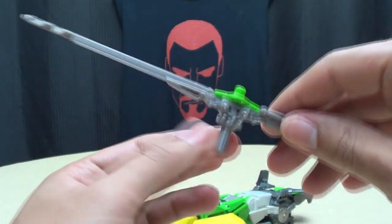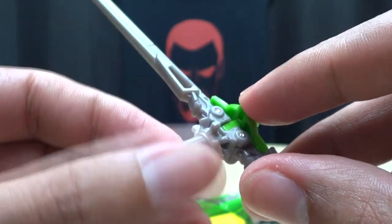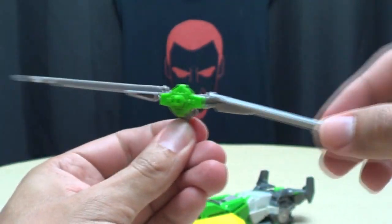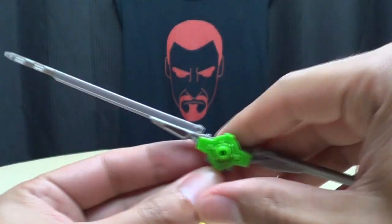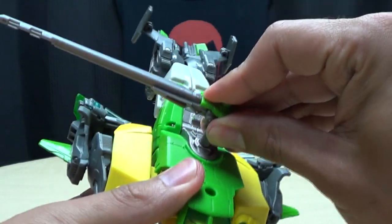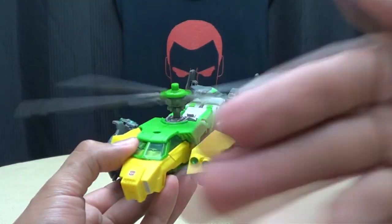And the cool thing is when you're transforming it back into sword mode, you see here, there's a slot right here and it'll go over these tabs that are all around the hilt here. And when you bring that down and tab that in there, it totally locks this. It no longer spins freely. Again, it's simple, but it's clever. So just bring that up, and now you have your rotating propellers. Just take it, plug it in, like so. And there you have Springer in his helicopter mode.